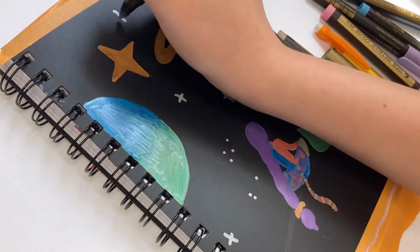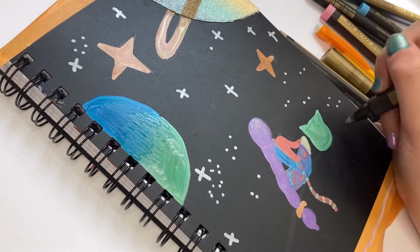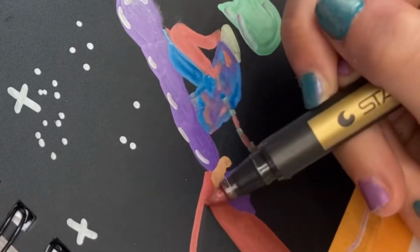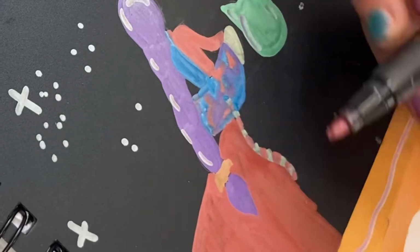The fun part, just randomly adding miscellaneous stars everywhere, like the little cross stars and then just little dot stars. How I like adding stars is I like to make them in little groups. So that's how I did it. I did a few little loners here and there, but mostly did them in groups.